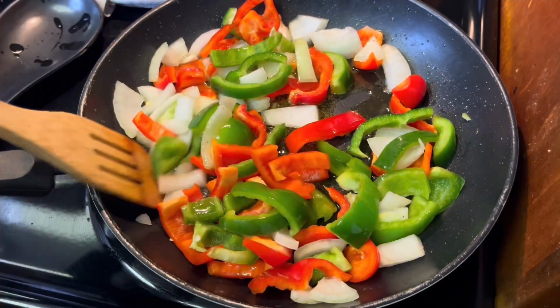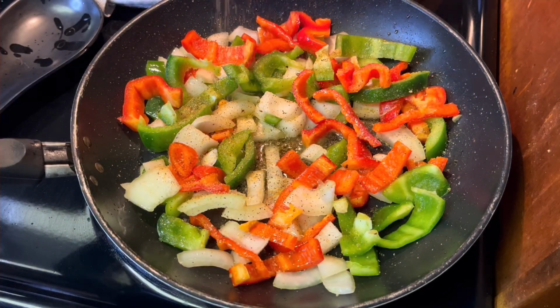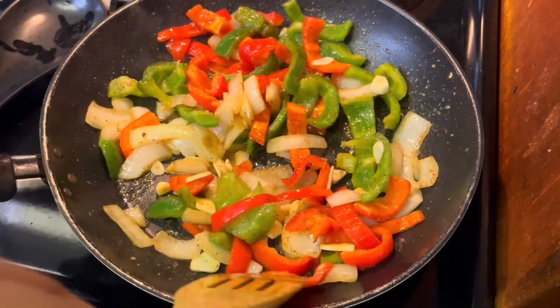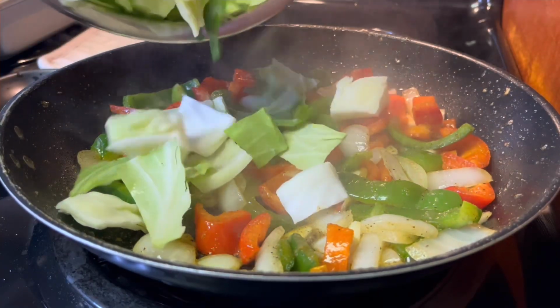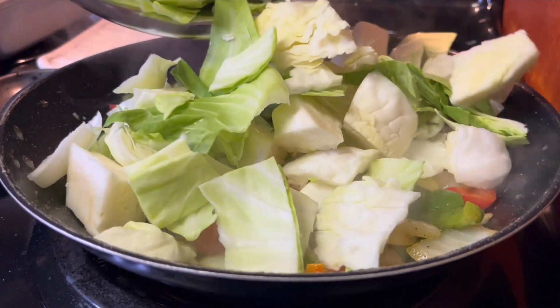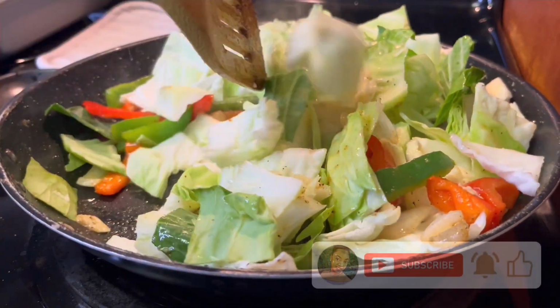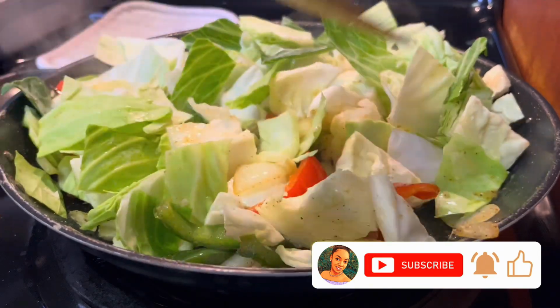And then I'm going to start seasoning that. I'm seasoning that with some all-purpose seasoning. My favorite is Slap Your Mama seasoning, and garlic powder, onion powder, pepper, and my garlic that I chopped up earlier. Then I'm going to add in my cabbage to the pan. Now I'm just going to add in about half of it now because I'm just going to let it cook down just a little bit so I can fit it all in the pan.